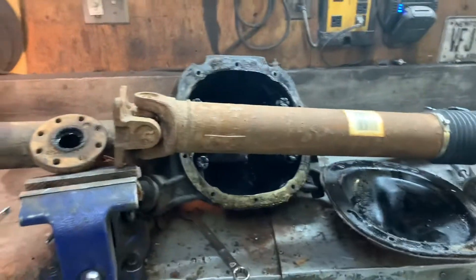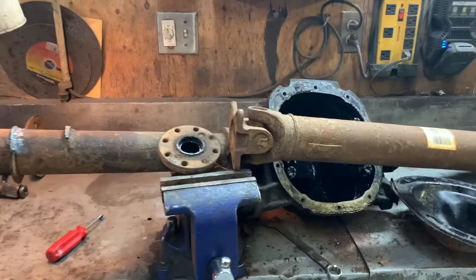It wouldn't be really difficult for me to get the pinion flange off, so I might go out and dig that out of the snow and pull that off. I'm headed back up to the shop - it's about 5:30 so it's getting kind of dark, but I've got a light. I forgot that I've got like an '02 or '03 Ford pickup - it's a two-wheel drive with 355 gears but it's an open diff. It has the right pinion flange I'm looking for, and it has a drive shaft. I'm not sure if it's a slip yoke style or the carrier bearing two-piece style, but it's a single cab long box two-wheel drive so I assume it'll be the carrier bearing style.